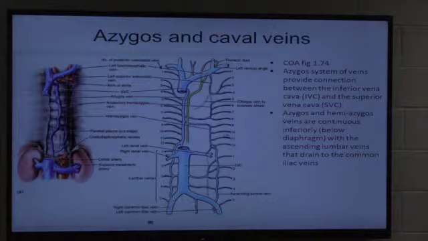On the left side, it's a little more variable, but you have the same arrangement on the left side up to about the 9th vertebral level, and this is called the hemiazygous vein here, and that'll pass over and connect to the azygous. Then you have accessory hemiazygous in the mid region, T5 through 8, and then the superior intercostal on both sides will drain the superior intercostal spaces to the brachiocephalic.